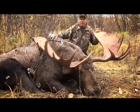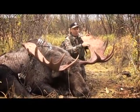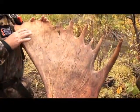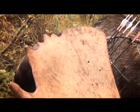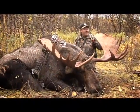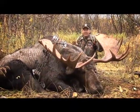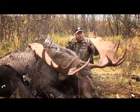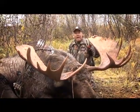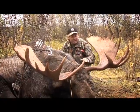He is an absolutely gorgeous Alaska Yukon moose. He's got long pans here. He does have lots of points all the way up here and on the other side as well. And this is an old bull. You can tell he's rounded out up here at the top just from the face, and we looked in his mouth. I mean, this is an older bull, so this is exactly the type of bull, a mature animal that you're looking to take out when you get an opportunity. So, I mean, that's just incredible.